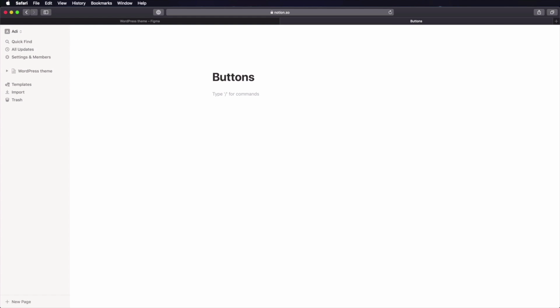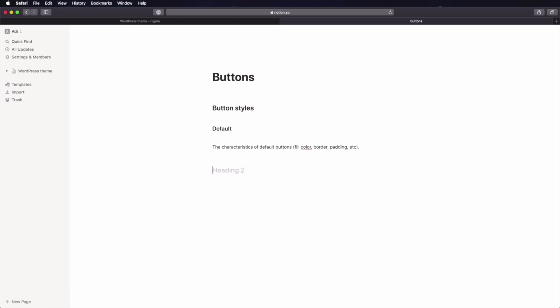So on buttons, you can document things like button styles, and you would have default, and then you'd say the characteristics of default buttons. So what are those? Fill color, border, padding, etc.